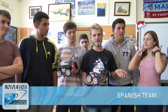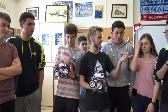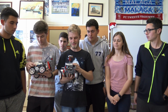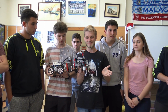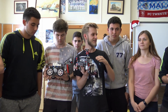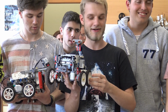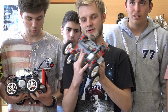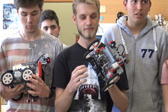Okay, so hello, we are from the Spanish team, the two teams. I'm going to start with Josepa, Julia, Luigi and me, Dominic. We began making this robot, well, obviously by the base. We had many, many problems building the base, and we had to start over again many times because we couldn't figure out how to structure the wheels and all this compartment down here, which is where the gears are.